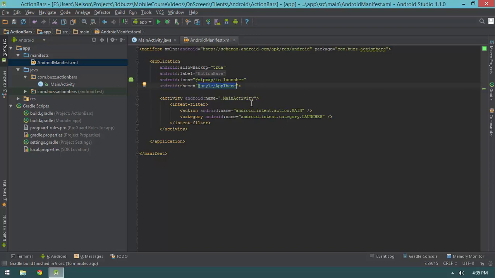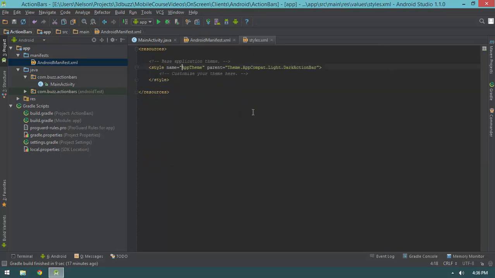Basically, you can think of a theme as a collection of values, a collection of variables that define the look and feel of your application. And there's quite a few of them that you can overload yourself in order to make Android look the way that you want it to. There's also these themes that you can extend that will be a default set of these different visual elements.